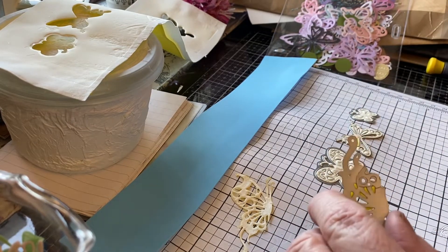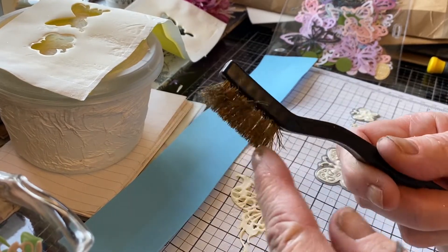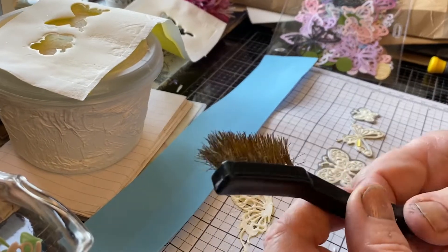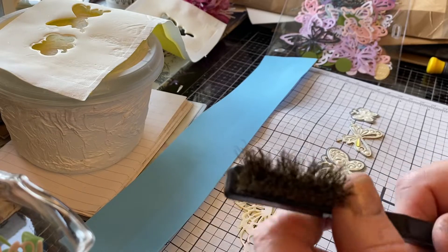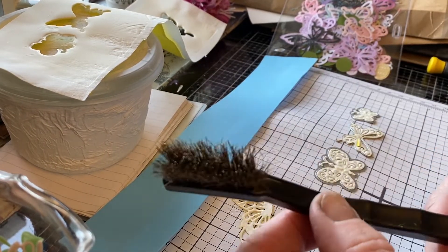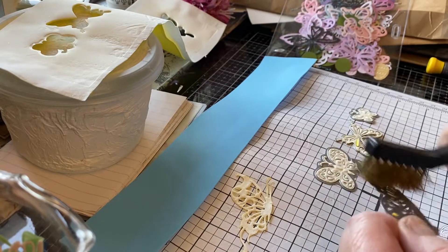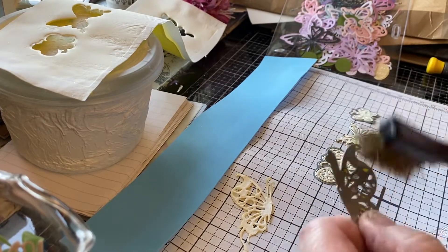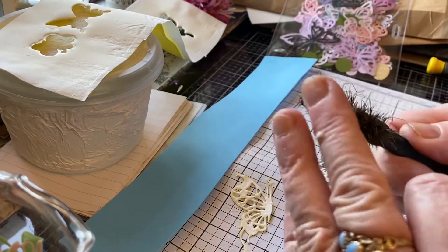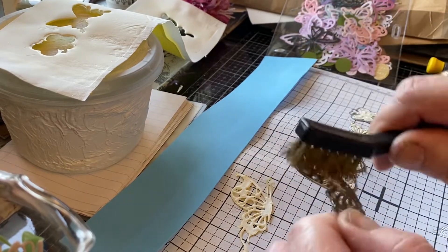But I needed something else. And I've brought this home from work — it's just a little wire brush, looks like a toothbrush. He uses it for survey machines, to clean the knick-knacks out. And this is absolutely brilliant — far, far better and stronger. You need something stronger to get the bits out. Look at that — perfect! I didn't like Tim Holtz's thing, but I like this one very much. It just cleans them up good.